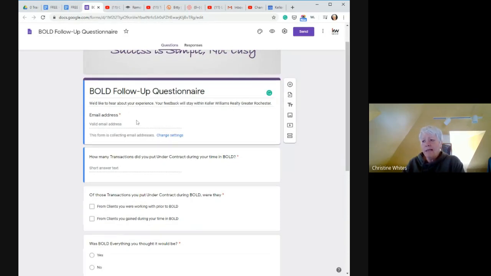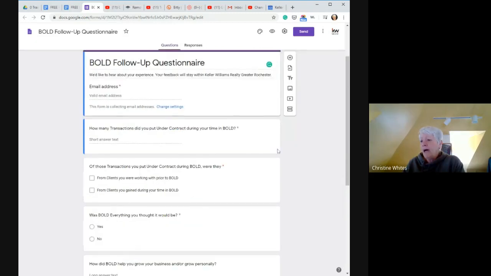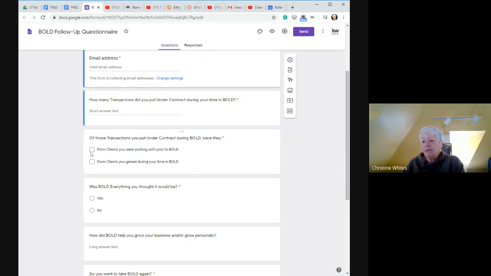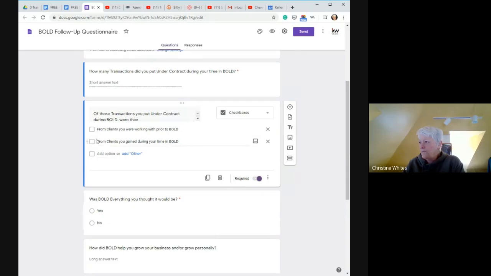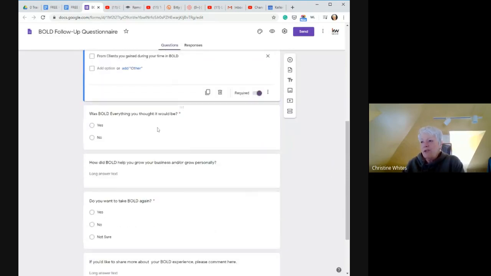So here's the email address. So you can pick short answer text. You can ask people to use interwork with, oops. Oh, I haven't sent this. So this is in my creating part. So you can do checkboxes. You can do radio buttons.